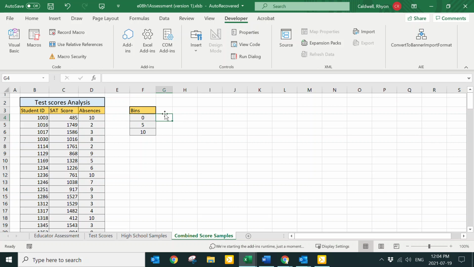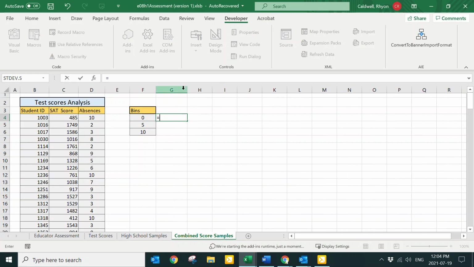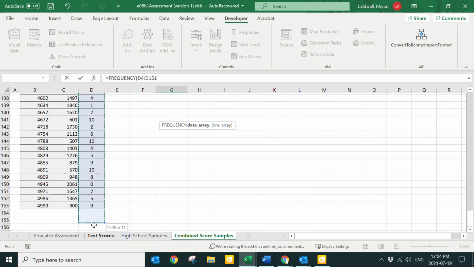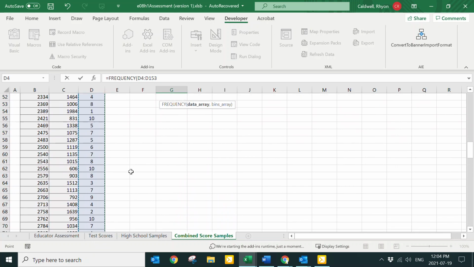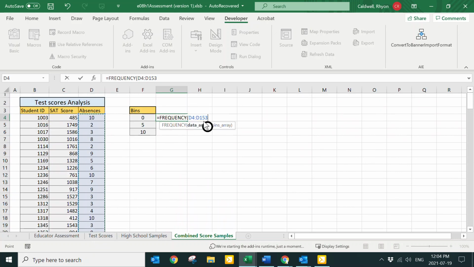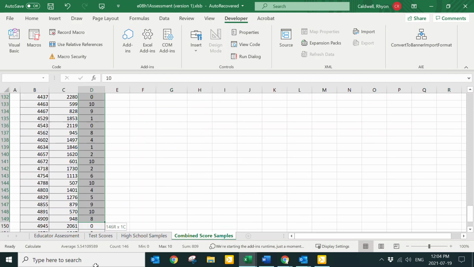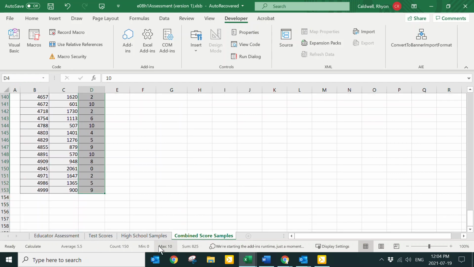And you guys might remember the frequency for the bin would be equal to the frequency and the data of the frequency of the absences of the students had or that were recorded. All right, and then let's go back up the top, comma, the bin array, which is right here, and I'm pushing enter, and it should break down. And if I add these up, it is 150 records. So if you look at all of these, is there 150 records? Let's just double check. And it's 150.